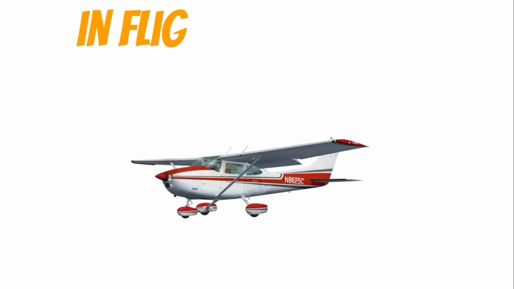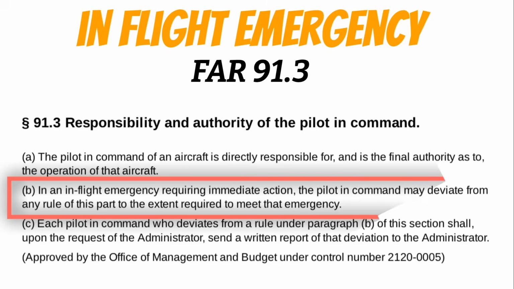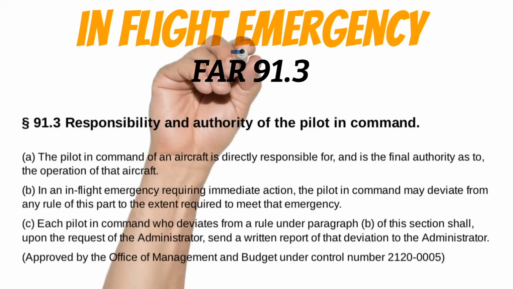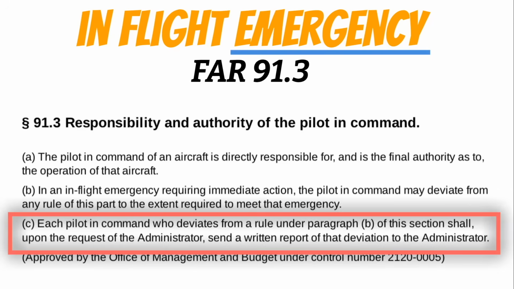In fact, if we have an in-flight emergency, as the pilot in command, I've got a lot of options. According to FAR 91.3, in an in-flight emergency requiring immediate action, the pilot in command may deviate from any rule of this part to the extent required to meet that emergency. So during an emergency, we can actually break the rules, and that's pretty crazy to consider. But you might be wondering what kind of trouble we can get in for doing that. Well, if you look at the next line, it says that if we deviate from one of these rules, we only need to send in a written report upon the request of the administrator.